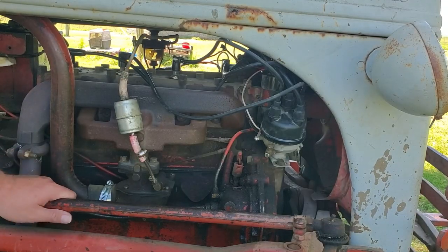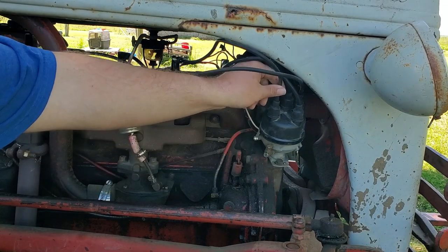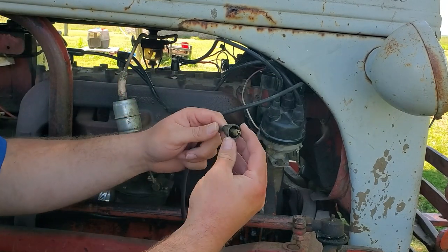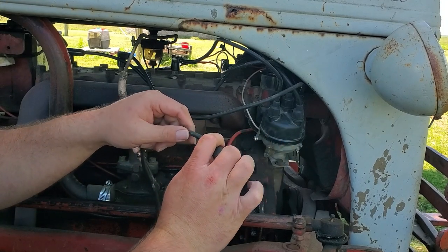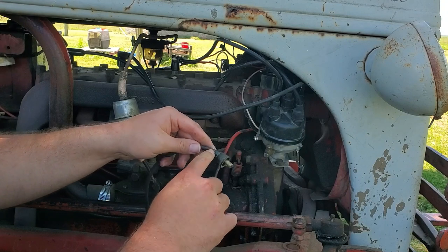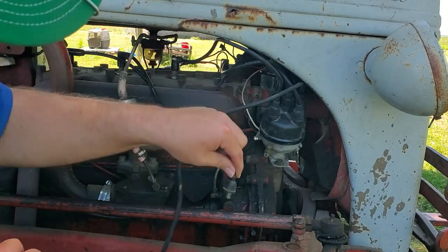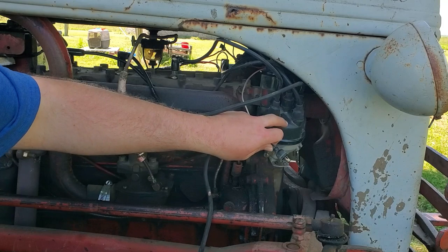Alright, so there's that. They're all on there. I'll zip tie them up here in a minute. You want to make sure that your wires seat down in here good, because I'll show you on these. Sometimes with the factory, they pulled it down too far. So you may have to lubricate this. I use spit. And slip it back and snap it. Make sure it snaps down in the cap good.